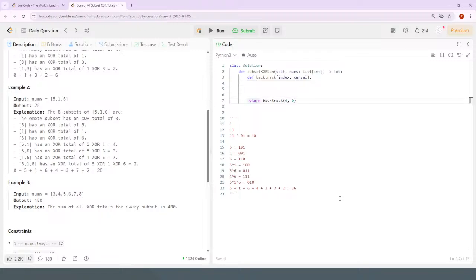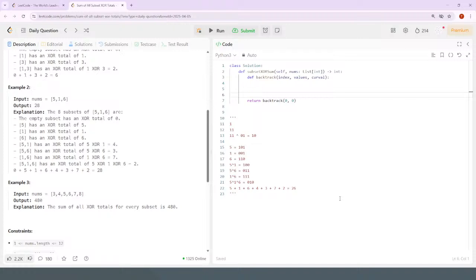So I think you also need the set of values that are currently in the set. You have an index, and the values that you currently have in your set.